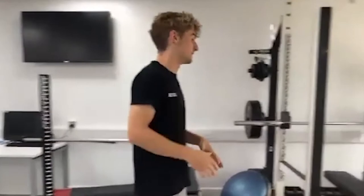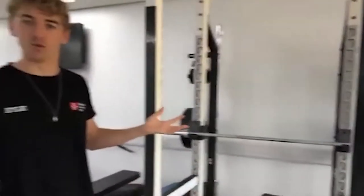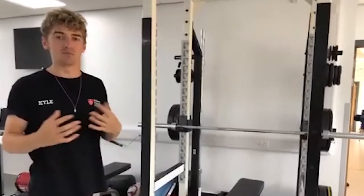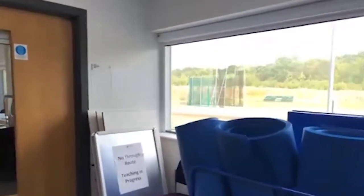If it comes to practical exams or your dissertation, you need to know how to use the equipment. Teachers are going to be less likely to help if you've turned up for two years and not put in much effort, so make sure you're engaged. We also have the squat rack, which anyone who's been to a gym will know how to use, and it's used for various different experiments. If your dissertation incorporates it, go for it — the teachers will encourage you to have the freedom to create your own ideas.